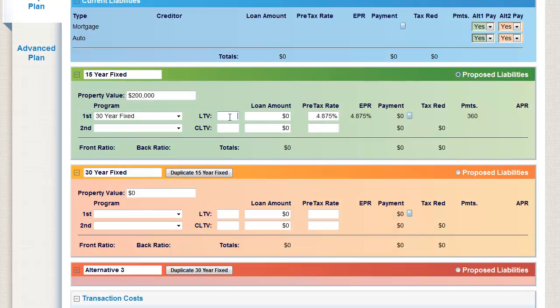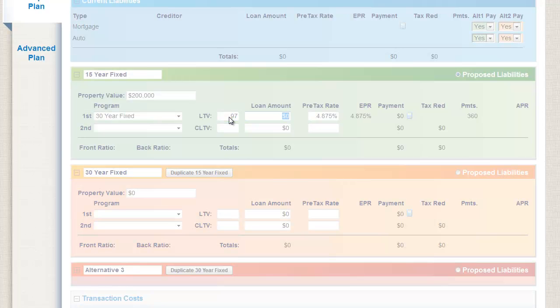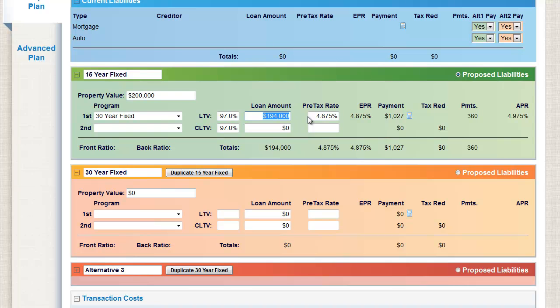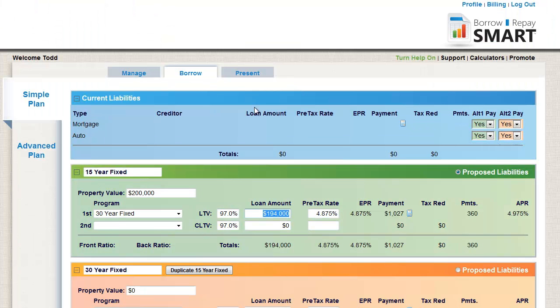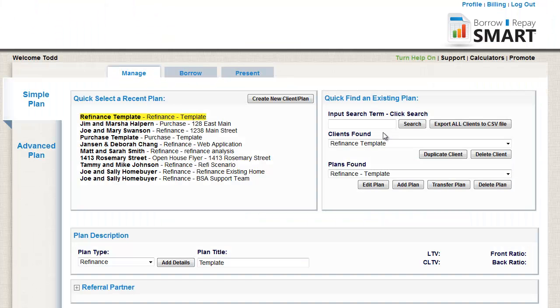So I'm going to do a 30-year fixed. It's going to be 97, and away you go. And then when you come in to do that, you would just simply open up your FHA template. And then you would copy it, duplicate it, and then begin using that for your new purchase. So anything that requires a little bit of extra setup, builder models.